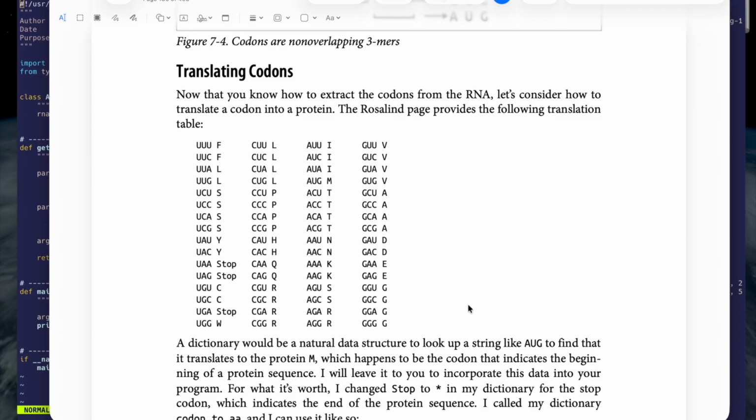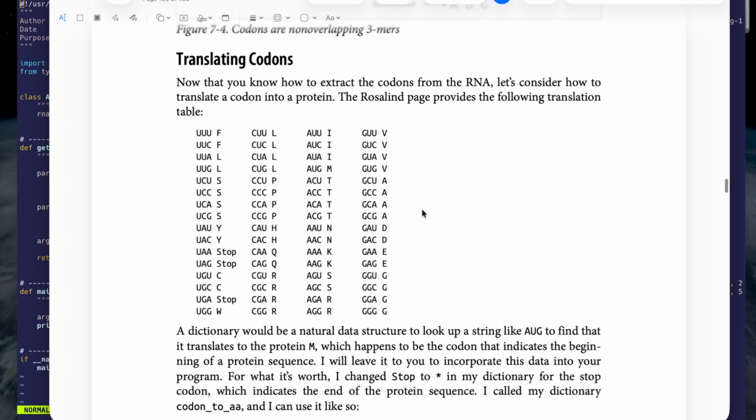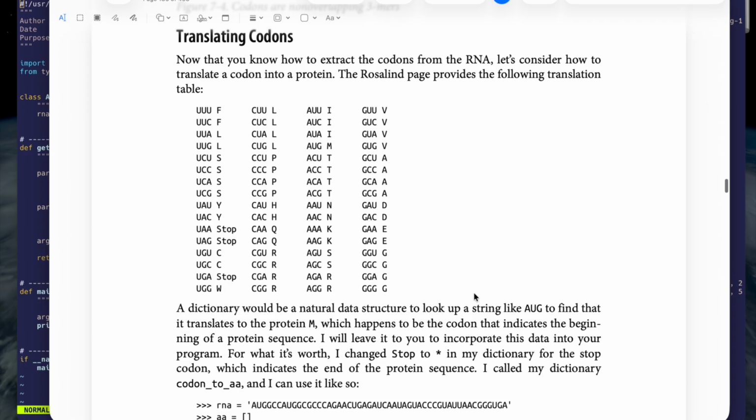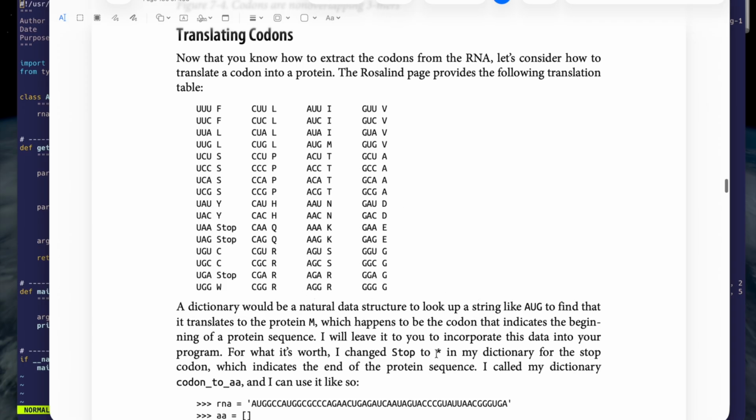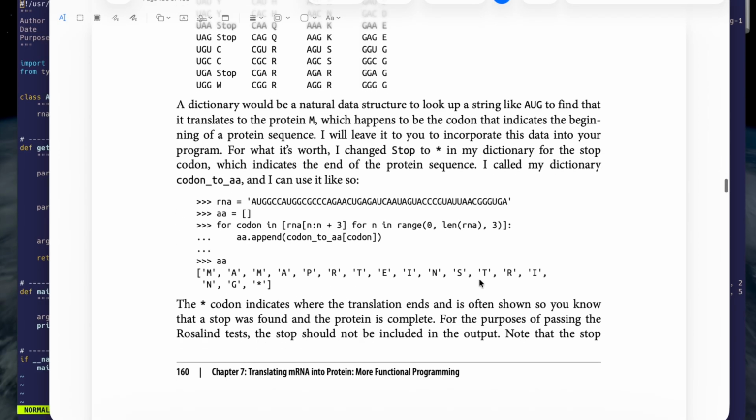Now, how do we turn those codons into proteins? We've got this handy dictionary structure, and hopefully at this point you can see how to do this. I would encourage you to stop, code it yourself, and see if you can pass the test. But if you want to stick with me, I will keep walking you through this. A dictionary is a really good way to code this up. It's certainly not the only one, but it's probably the most convenient way. So what does that look like?